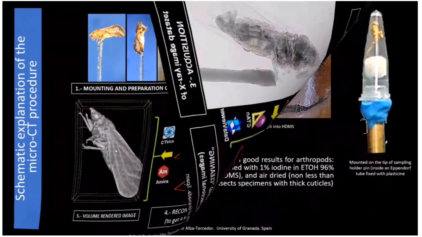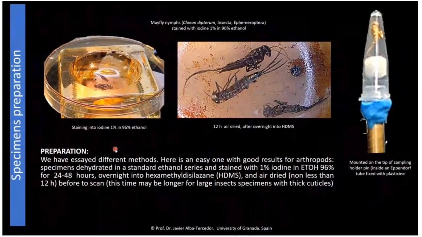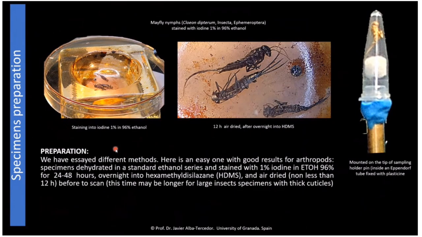So, how can we prepare the sample? Insects have a very thick cuticle. The external skeleton is enough to be able to reconstruct it without any preparation. But to be able to see the internal structure, it's better to dry them, because the difference in the transparency to X-ray between the structure and the air is so high that it's quite easy to reconstruct later. And to make it easier, there are many ways.